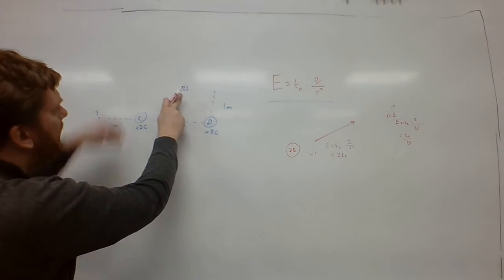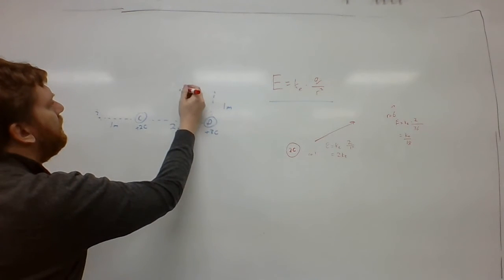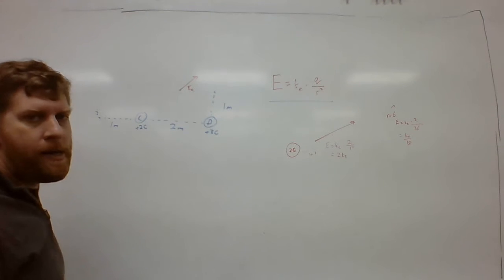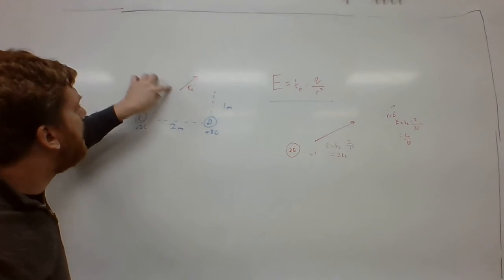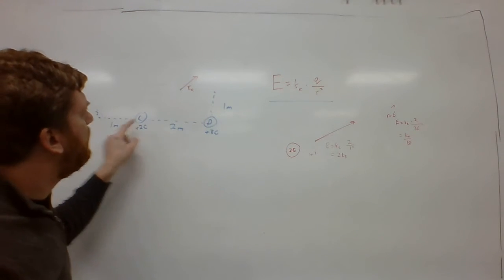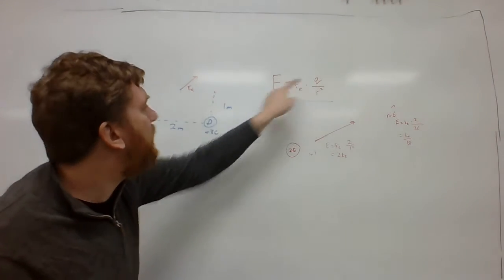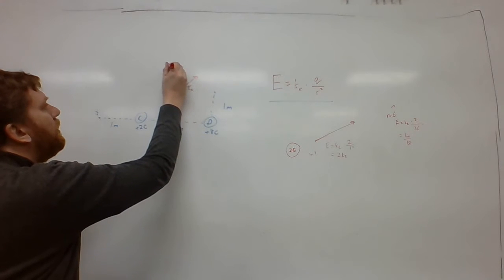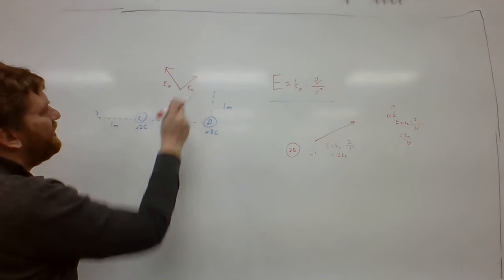So the electric field at this point due to C, again, I'm going to erase this just to get rid of it. Due to C is pointing away from it. Here's the electric field due to C. The electric field due to D also points away from it. What is the strength of this electric field going to be compared to this? Well, r is the same, but charge D is bigger than charge C. And so therefore, it should be 3/2 as long as the electric field due to C.